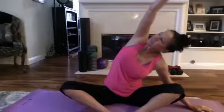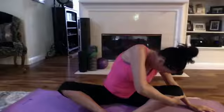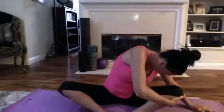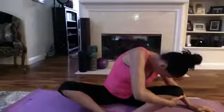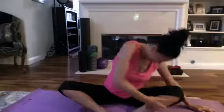And over. Good. So feeling the stretch here first. Then reaching forward. Grabbing on. Good. Deep breath in. And exhale. One more deep breath in. And exhaling. Release and come up slowly. Feels good. Okay, down to our mats. Here we are.